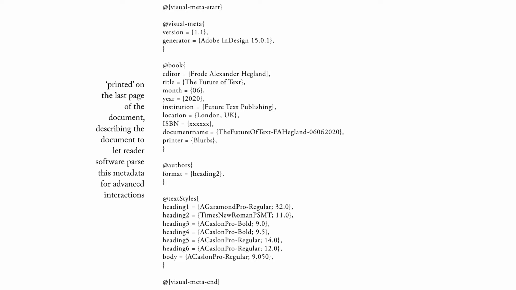This is legacy safe since any non-visual meta will simply be seen as plain text. It is robust. Putting the metadata visually into the document means that even if the document format is changed or the document is printed and scanned, the data will still be part of the document. That's visual meta. It's pretty simple but indicative of a direction worth exploring, I think.